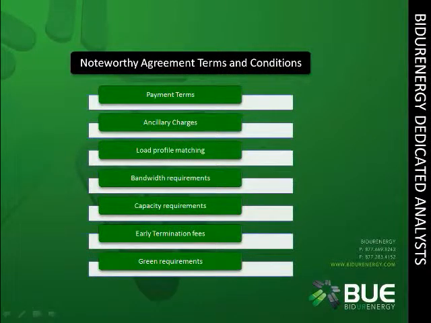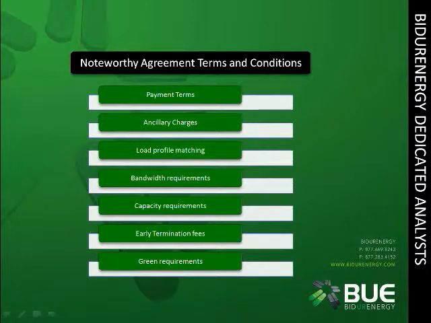All right, next slide. Noteworthy agreement terms and conditions. I wanted to touch on this just briefly here before I say goodbye. We have a detailed process here at Bid Your Energy. Every client gets assigned their own dedicated analyst, and these analysts are trained in every aspect of negotiating a rate. And no matter how small it may seem, the rate that you're paying consists of numerous components, and each one of them is key when you're negotiating the lowest rate possible. There are literally 30 components that are separated and analyzed by our analysts here.